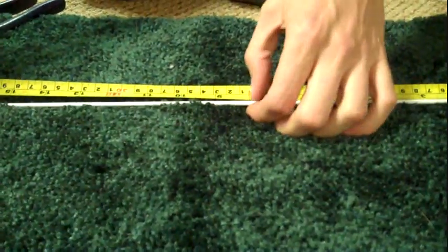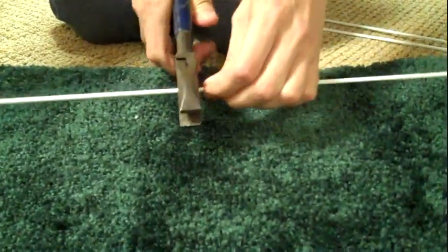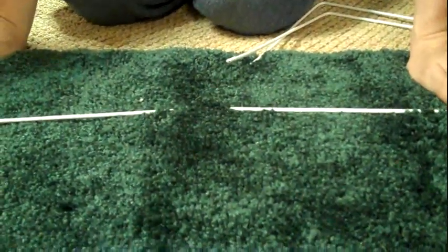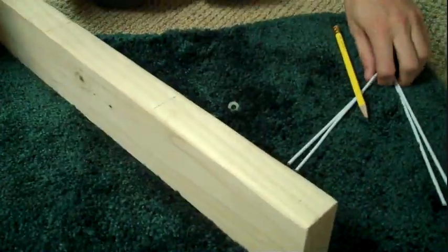Which, to those who have no idea what he just said, just means you'll get more channels if you make them a little bit longer. You don't want them to be too long because then they won't be very stable and they'll move around on you. But 8 inches is kind of a good middle ground.